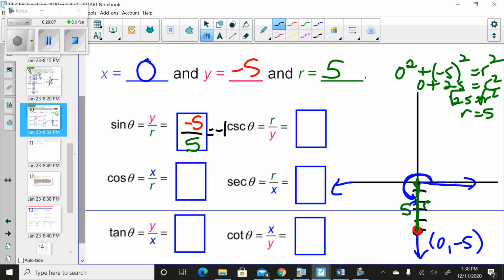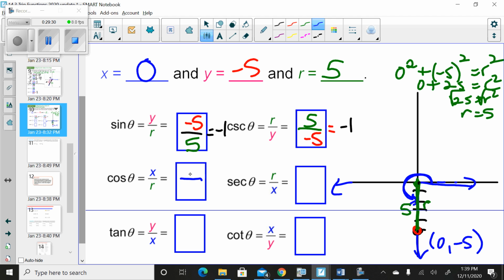So in other words, the opposite side and the distance from the origin, the r, are equal. And it's negative because we went down, right? So that negative in the y direction. Cosecant's going to be the same thing, just reciprocal, right? So I have those next to each other. So we'd have 5 over -5, which would still be a -1. All right, let's talk cosine for a second.